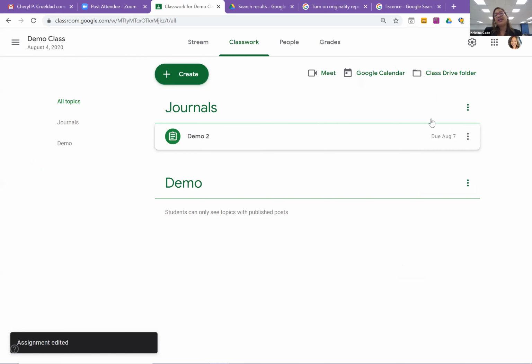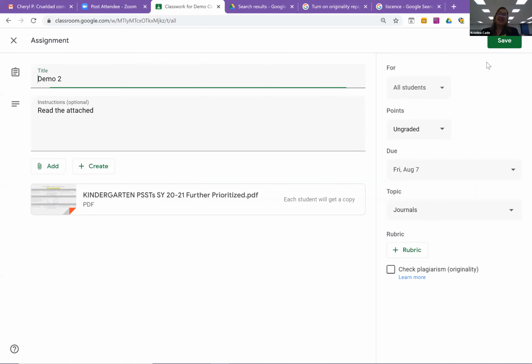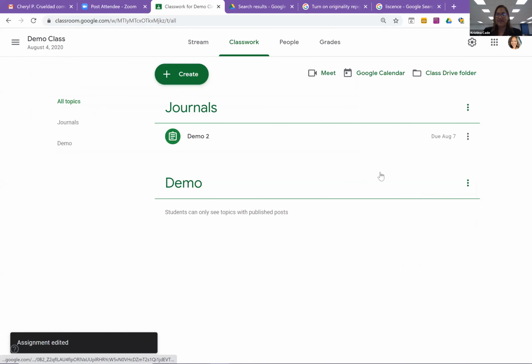Okay, once you push out an assignment, just note that you cannot schedule it. So let's just say this assignment I had wanted to schedule, I can't go in and edit it and try and change it and schedule it. The only thing I can change is what's already been done. So if you want to schedule it, you unfortunately have to delete that and create the assignment over again. Okay? That is the easiest way to create an assignment with an attachment.